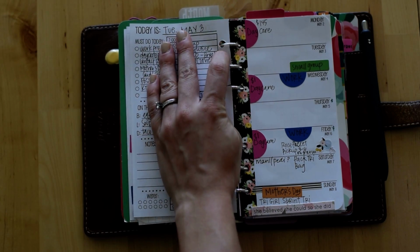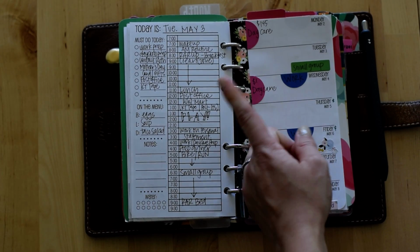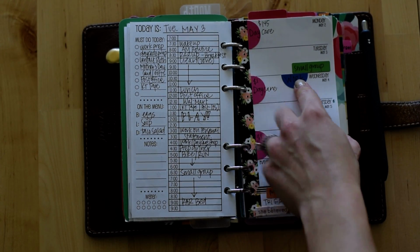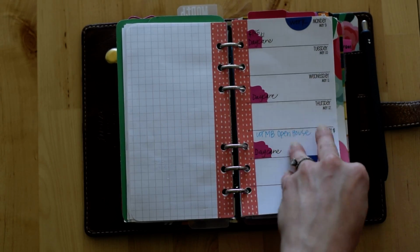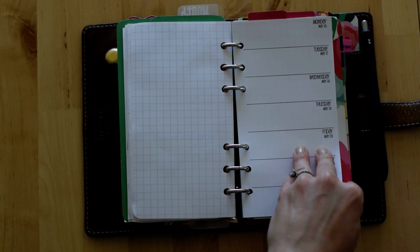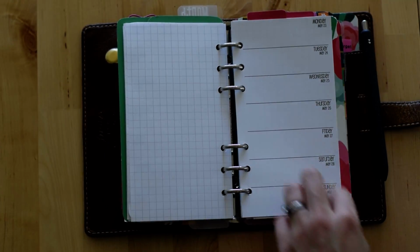I like doing this because I don't need to waste a sheet like this on days that I work, because I'm a nurse. I work 12-hour shifts. So basically I leave before the sun comes up and I get home after the sun goes down. So there's not really doing much of anything in between those times from the time I get home. I have some blank ones in here. I think it just goes through May.